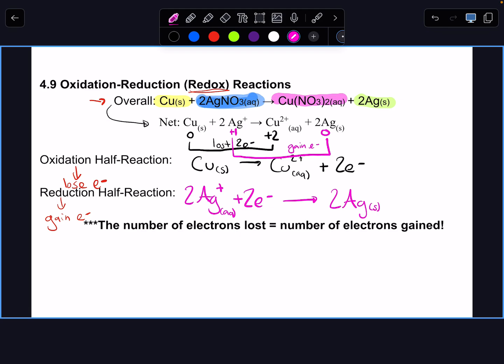Notice that the number of electrons lost must equal the number of electrons gained. Right? You can't just lose them or disappear. If you go up to the overall equation, because you have 2 1 pluses, each of them lost 1. And so yeah, good question though. Okay, questions on my half reactions? Okay, let's see this in action here.